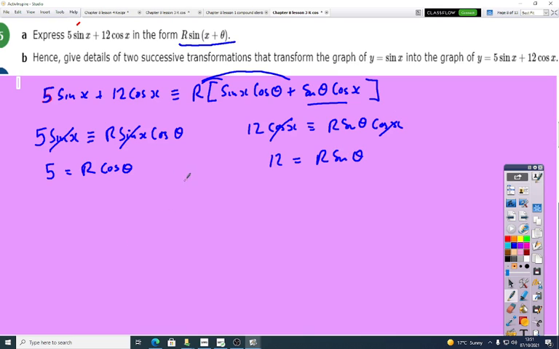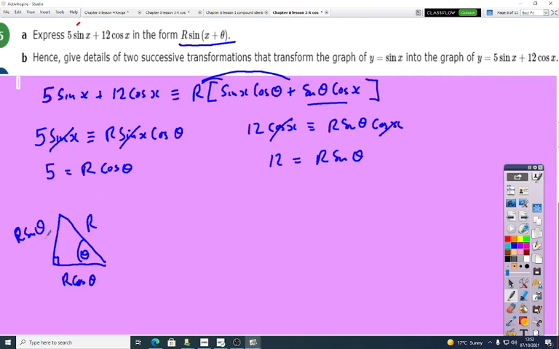Now once I've got it in this stage, I can start working out what r is and what theta is. As I have told you before, you could put this in a right angle triangle and note that this is theta, this is the right angle, and this is called r, the hypotenuse. This is the opposite side. The opposite side is always r sine theta, and the adjacent side is always r cos theta, because that squared plus that squared equals r squared.